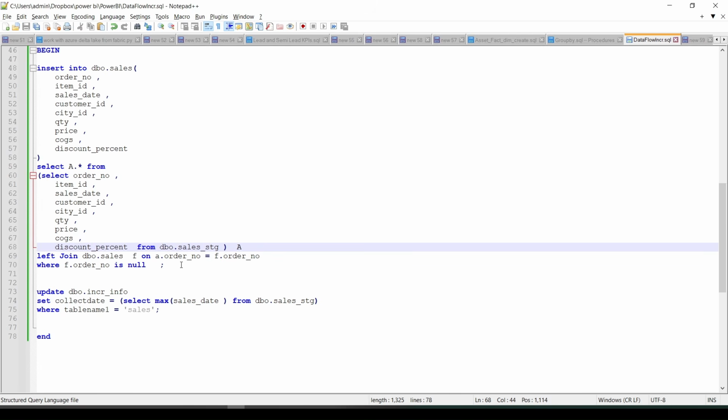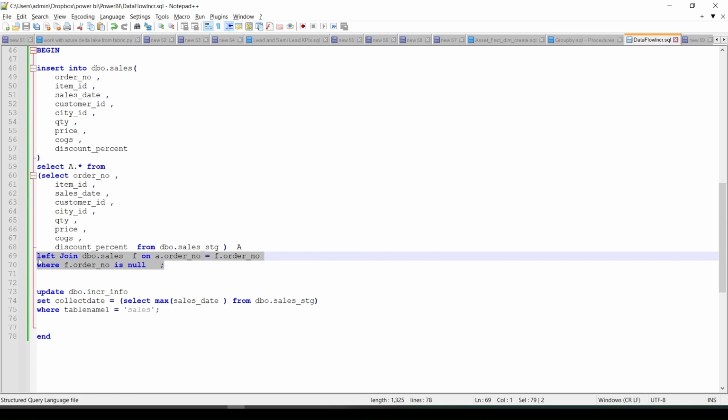Now this is the flow which we typically do. In the append flow, actually we don't require this statement. We can simply say insert the data from staging to this one. But I've given this statement. This statement is typically executed in update and insert, just to show you that yes, we can write a little bit complex statement. I've done that.